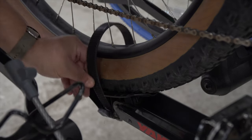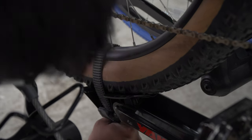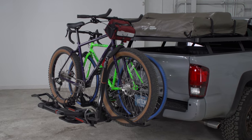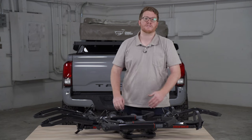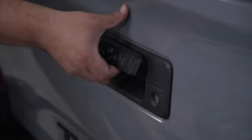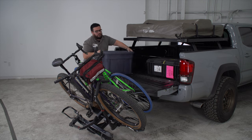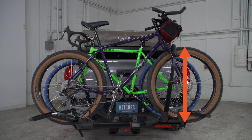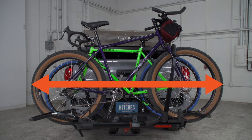Generally these are more expensive than hanging style bike racks because they have fixed positions, which give you more space in between your bikes so that they don't hit each other and damage each other's frames. Most platform bike racks will still give you access to your cargo area even with your bike still on. This style accommodates more bike frame types, where the only thing you really need to worry about is the wheel size and wheelbase of your bike to make sure that it will fit.